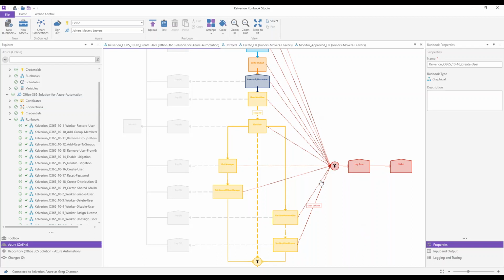All through this process, down the right-hand side, we've got these red links. So we've got error handling built into the graphical authoring, so you can actually track and record where you're up to. At any point in that process, we can grab that error, and I write it to a database that sits alongside the automation to give it a memory. And then having grabbed that error, I could then raise that, for example, as an incident ticket into ServiceNow, as we showed with that front-end connector. For example, I created Tessa, but I was unable to assign her a license because we haven't got any Office 365 licenses remaining. So you can go and sort that, and the automation can then progress and resume.